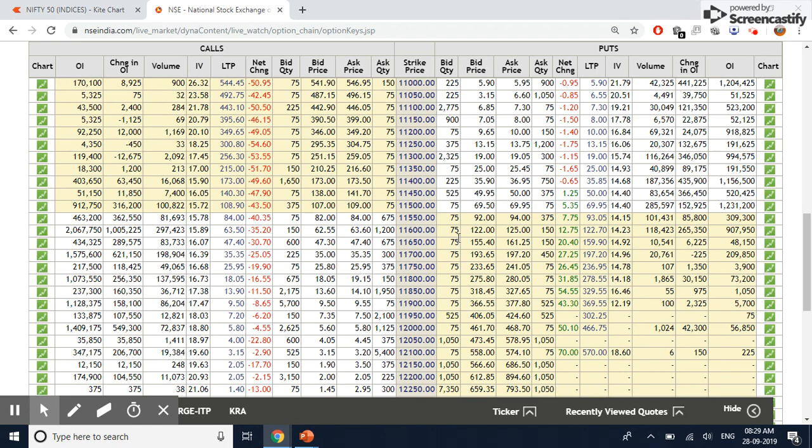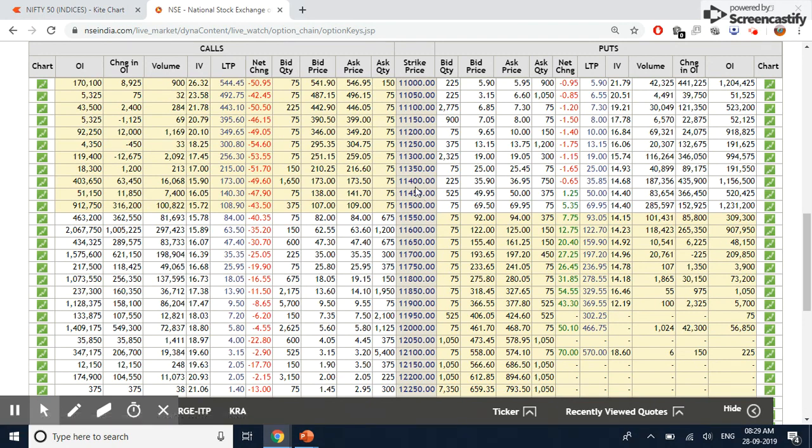Over here we can see that net change is plus 5, the change in open interest is almost 1.5 lakh contracts, and cumulative open interest is almost 12 lakh contracts. The change in open interest is not a huge amount, and the difference between change in open interest and cumulative open interest is big. It means the put writers or put sellers who already sold the contracts at the strike price 11,500 have not unwound their position. They are still in the trade. They are thinking that Nifty can sustain above 11,500.